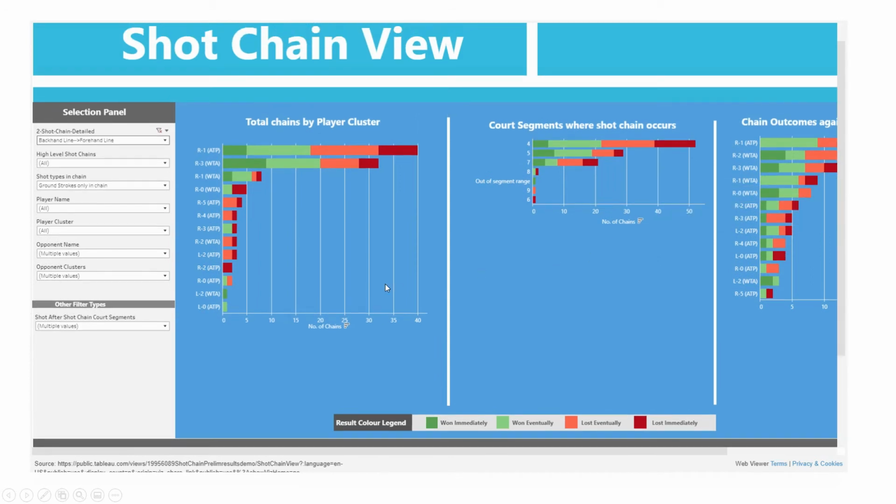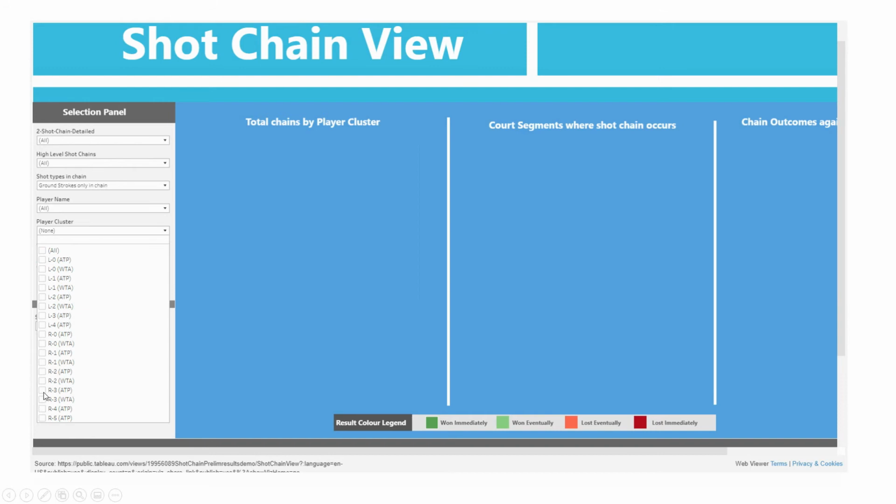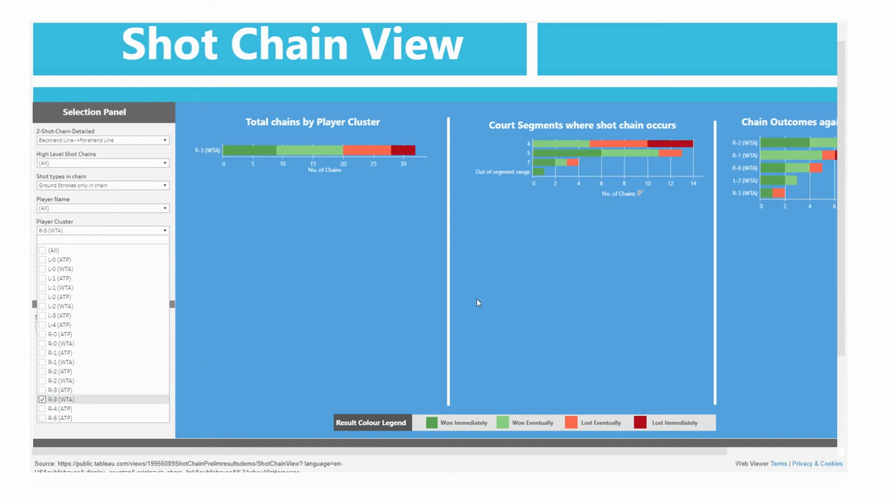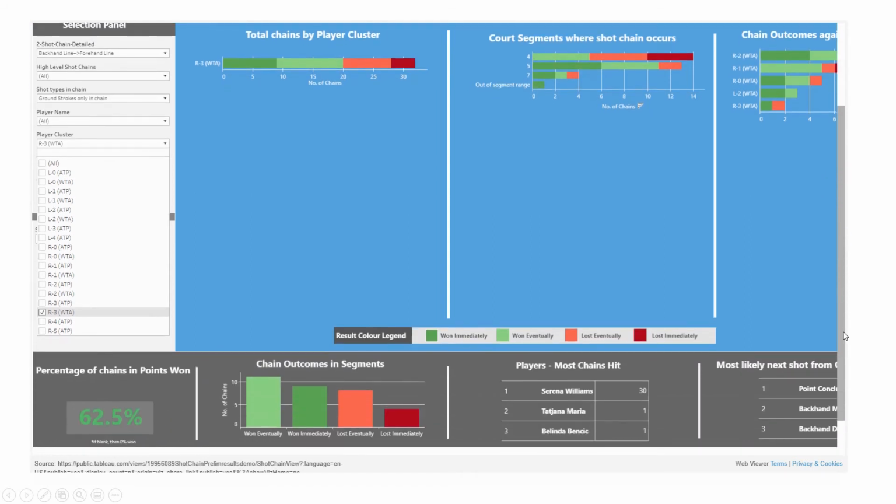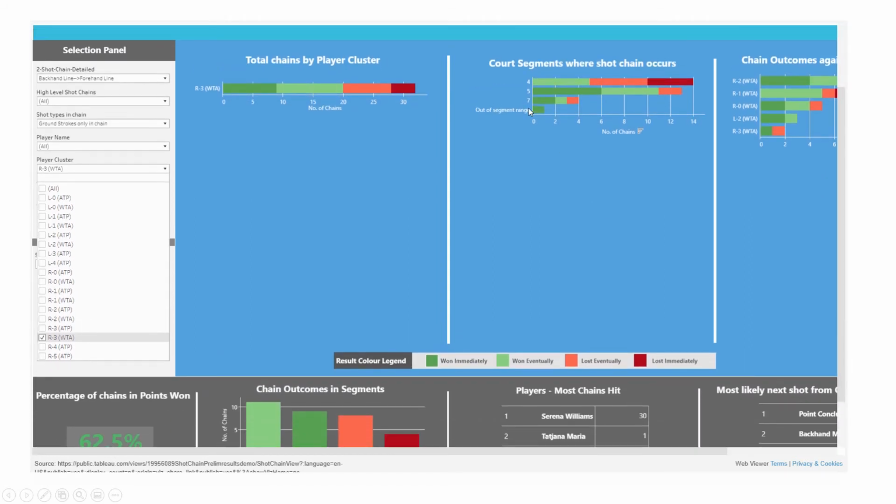But it was the R3 WTA cluster that was the most interesting. So let's select that to dig a little bit deeper. Selecting that, I can see that chain is played from a number of clusters, but best success looks like it's from segment 5 when you're looking at some decent numbers of it being played. It's not as successful from segment 4. So that's interesting to know. But what we cared about was segment 5. So those 13 chains in that table.